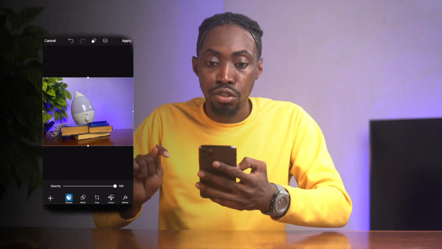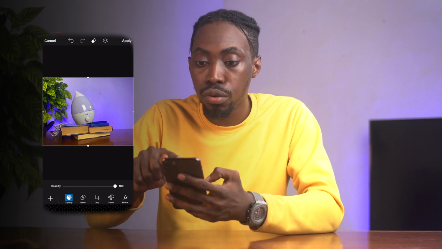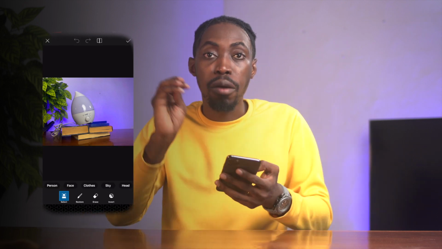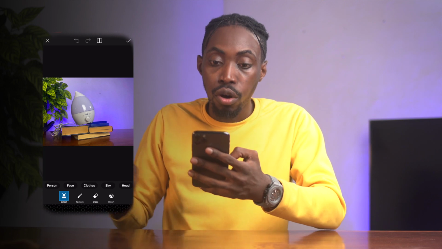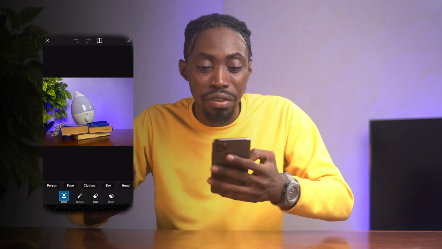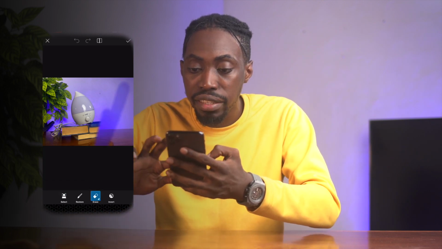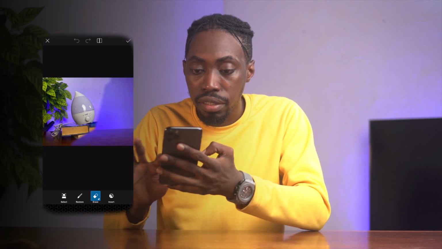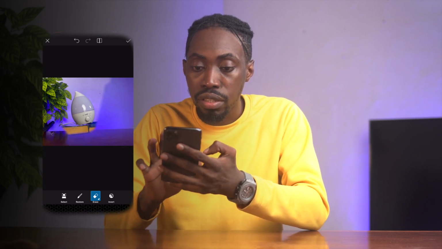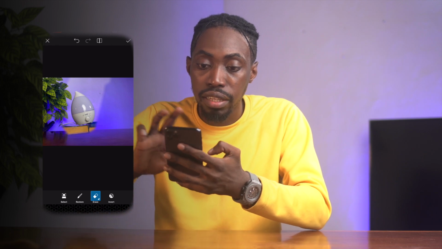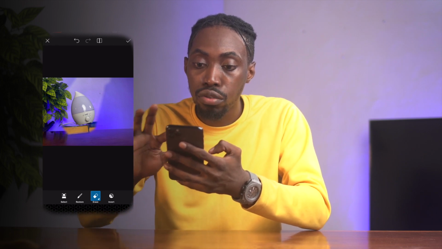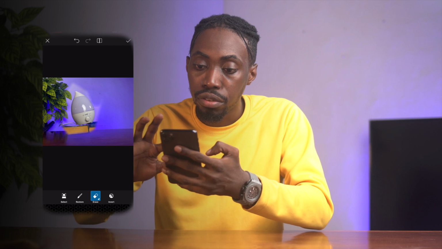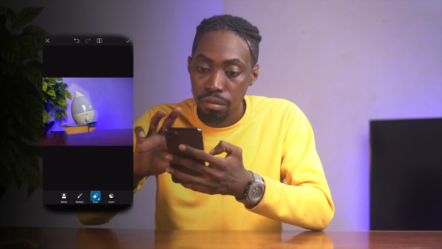Then the next thing you do is click on that eraser tool up there, and this is where precision comes into play. All you have to do is erase the unwanted parts. You first start with the background, the outside, before you get close to the object itself.